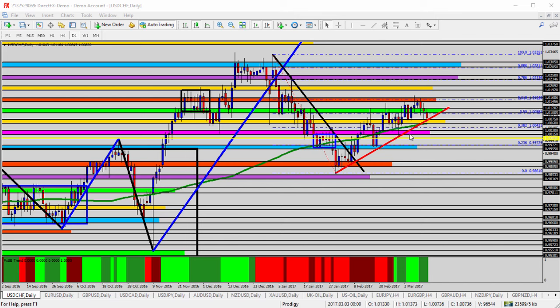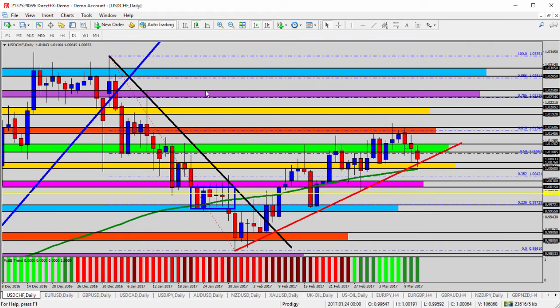What's most important right now is that we are well within the parameters of the uptrend, the red trend line. Even though the past 3 days have gone down, we are still well within the uptrend. We're above the red trend line. We're even above the 100 period simple moving average. So while it went down the last 3 days, I don't want to give up on the uptrend because the parameters of the uptrend are still there. We still see higher lows and higher highs.